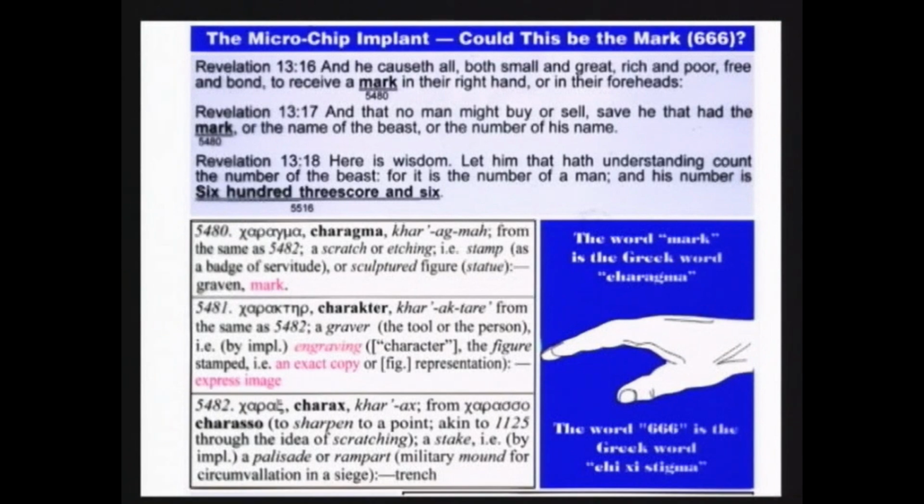The chip is engraved silicon, etched silicon, and it is pierced in and put under the skin. Part of the microchip has a little, I think, a Teflon or some kind of coating on one end, so that as soon as it's put in your skin, your body begins to grow and attach to it and sticks it in place so it doesn't move around. Otherwise, it would migrate around your body with the blood flow, okay? So all of the Greek words, apparently, certainly, if someone's looking for this, could be interpreted to mean this is talking about a computer chip put in the body.